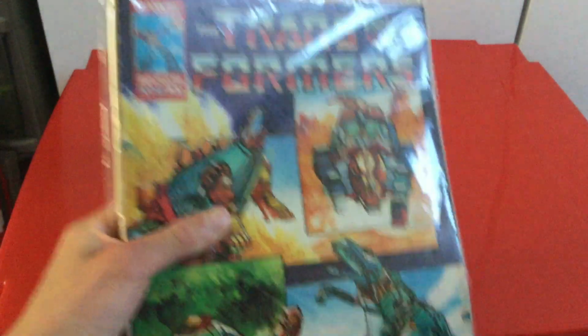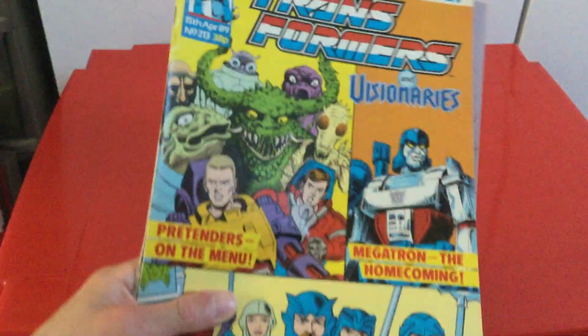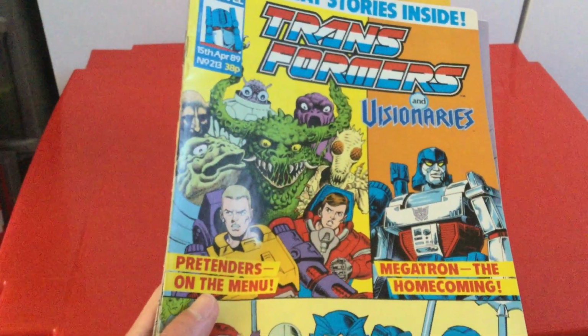Oh, also, meanwhile I'm at it, Simon also did get me some Transformers comics. And so you got Marvel UK. I've got my Transformers Marvel UK collection there. And recently, I went over his yesterday. You know, where he filmed Space and everything, and I picked up these issues. Transformers and Visionaries. So we got 213, 217, 218, and 219. So we got these issues there. This is obviously not part of the boot fair haul video, but this is what we've been picking up lately as well. So there you go.